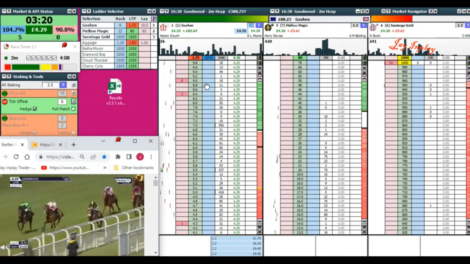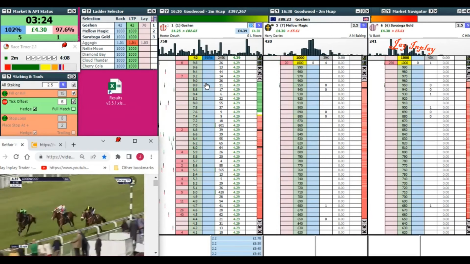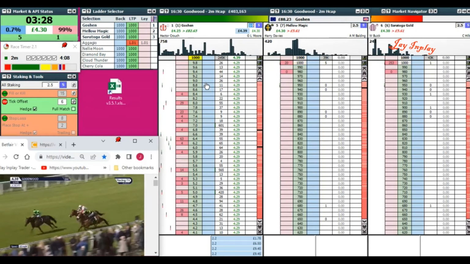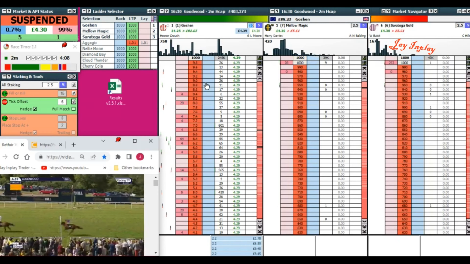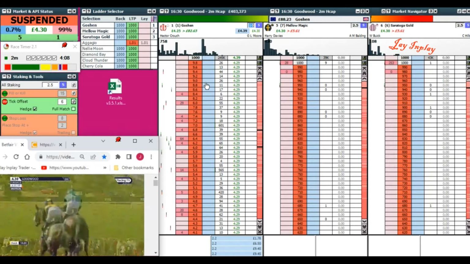So even if it does win the race or not, you could see there was millions of times where I could have got matched, and that's how I make my money, by making sure that I'm in a good opportunity, don't gamble, and make sure there's many times and enough time for me to get matched over and over.